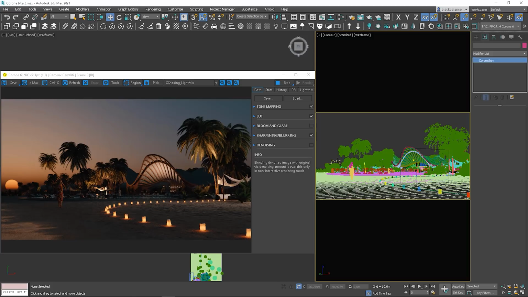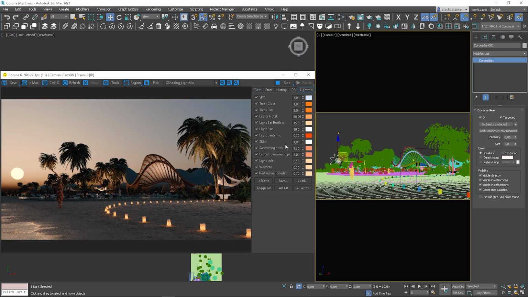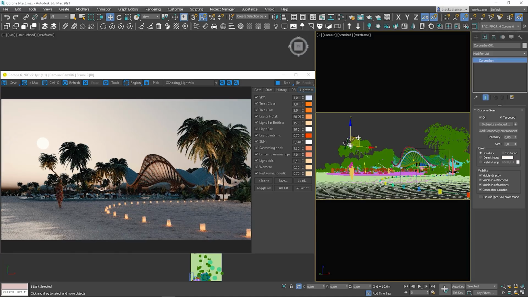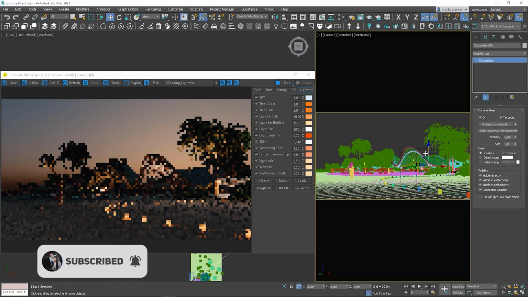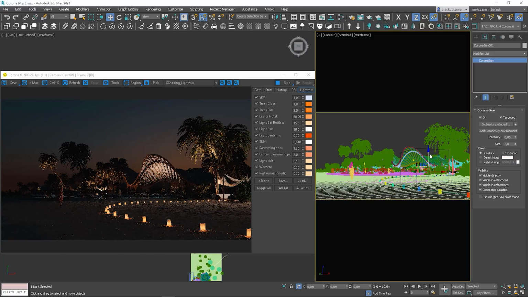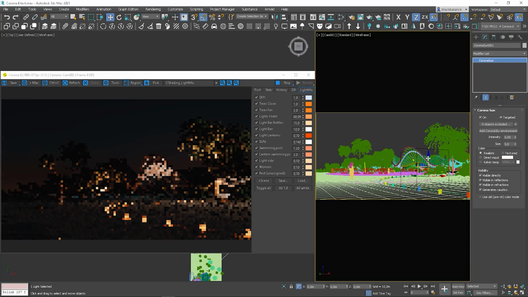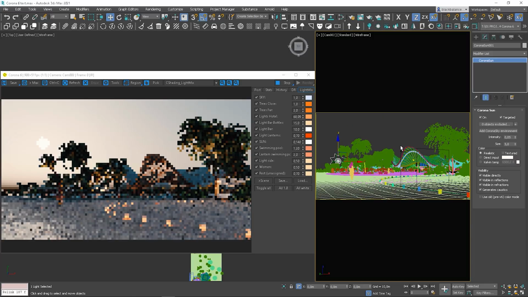I'll show you how it looks when we change the position of the sun. It's too bright now. I decrease the sun intensity. Of course, I would need to adjust the post as well, but this is only to show you how it looks. You can notice that it works really nice when the sun is close to the horizon. It creates a really close to nature effect. Let's go back to the previous sun position.